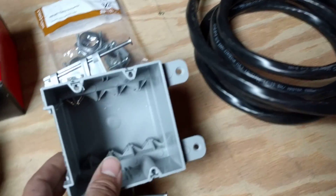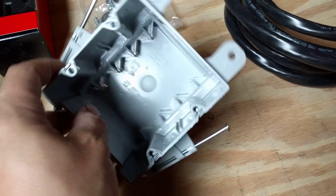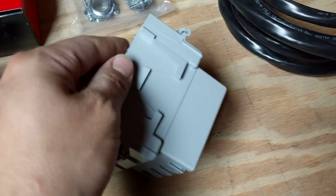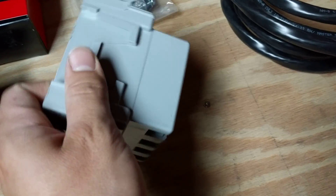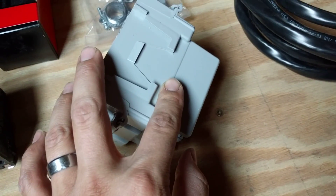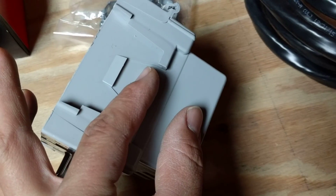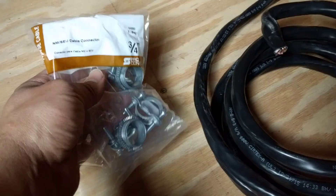You're going to be coming to your box. They have specific boxes that are a double box — you're going to want a double box for sure. Don't try to cram this into a single. They have ones that are specific with a little cutout on one side with a clamp built into the box. For me, I'd rather just take a standard box and drill a hole in here that's big enough for my three-quarter inch cable connector. That's going to lightly squeeze onto the cable to hold it into position. Make sure you get one that's big enough — these ones are three-quarter inch.